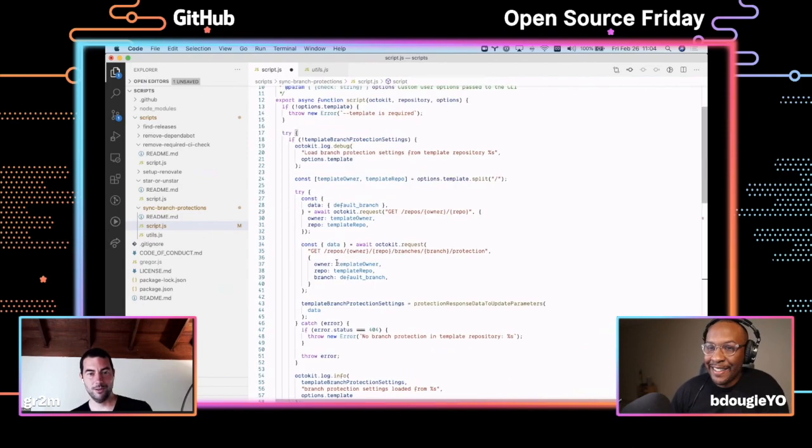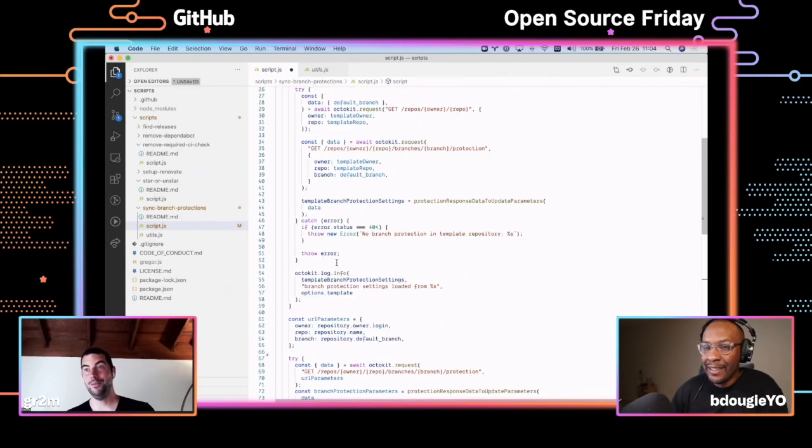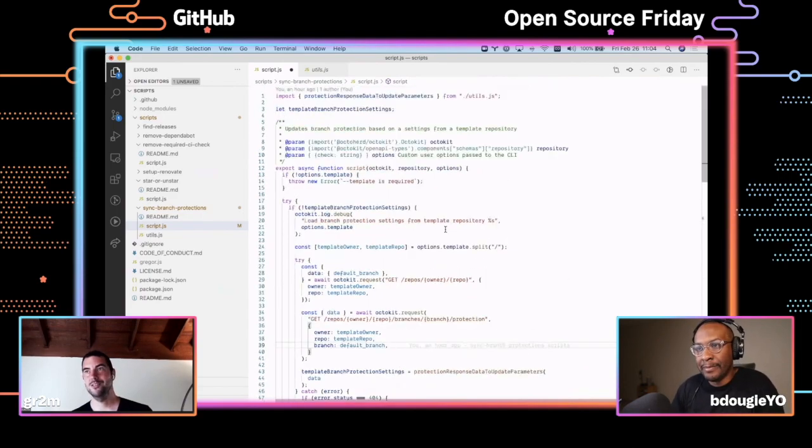So, it looks more than it is. And this is a pretty complex script. But there's a lot of stuff happening that I don't need to worry about, basically, which is what the whole Octoherd CLI does for you. And yeah, I love it.